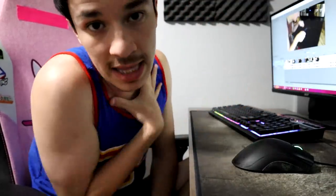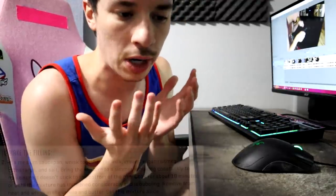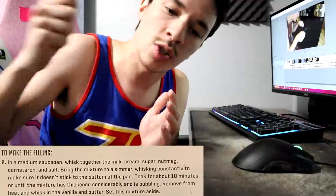You might be thinking that I'm cutting it because I'm using a frying pan to make the filling. And you're only a quarter of the way correct. See, I had to make this filling like four times because it's not me that failed. No, it's the cookbook. It didn't tell me that I needed to bring it to a boil. It said I needed to bring it to a simmer so that I can thicken it.